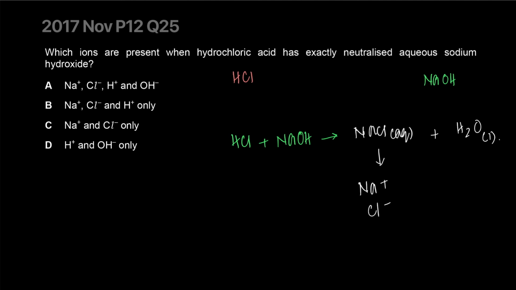One common misunderstanding is people think H plus and OH minus ions are not in water. They don't exist in water. Like they'll naturally exist in water as well, right? So when it's water, those ions are there as well. So H plus ions and OH minus ions are there. So the correct answer is going to be A.